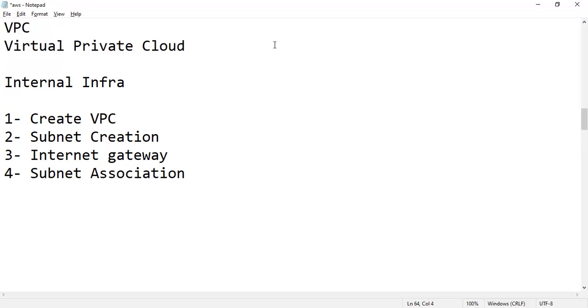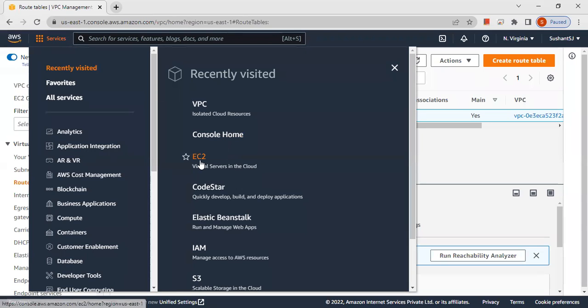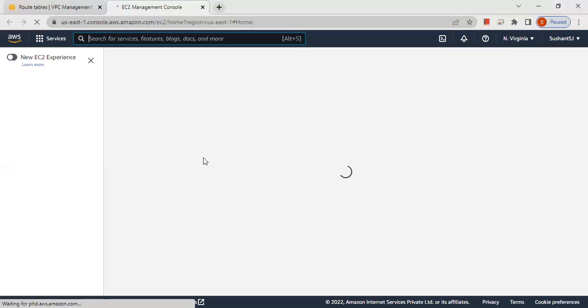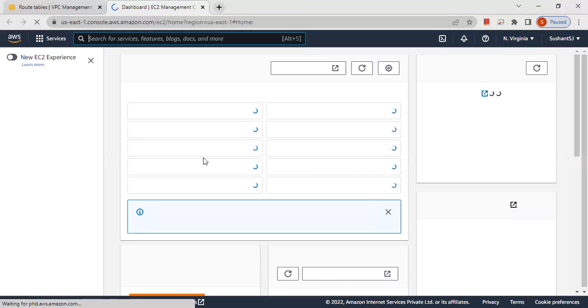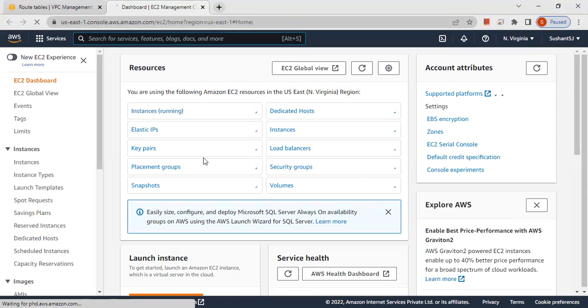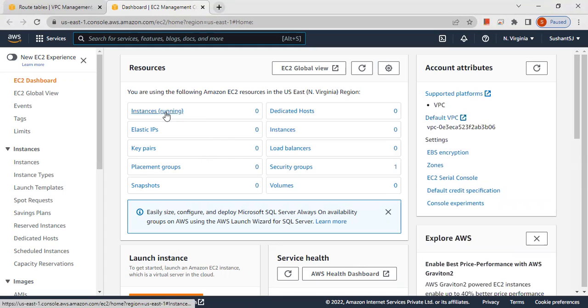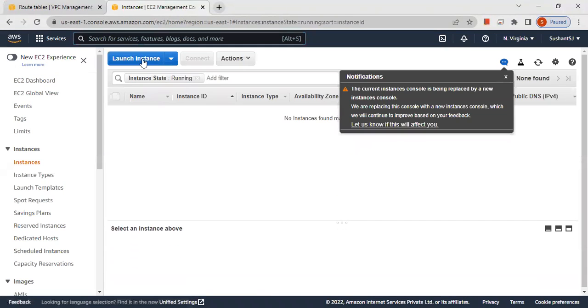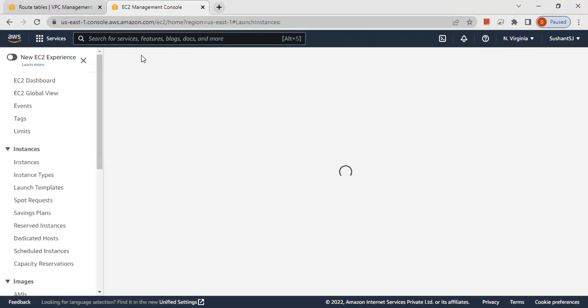So first of all, let me launch an EC2 instance and let me show you that. So this will be my dashboard of the EC2. There you will find that at this point of time, I don't have any instance running. Let me launch an instance.